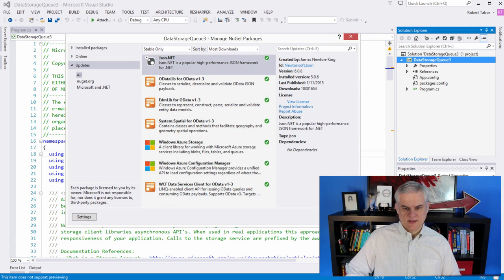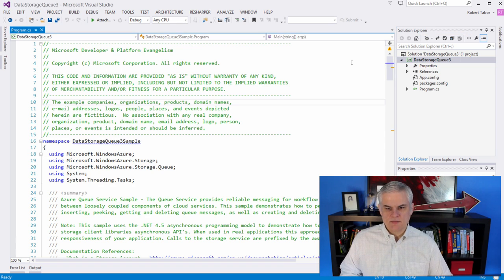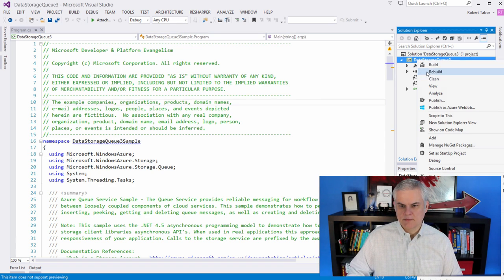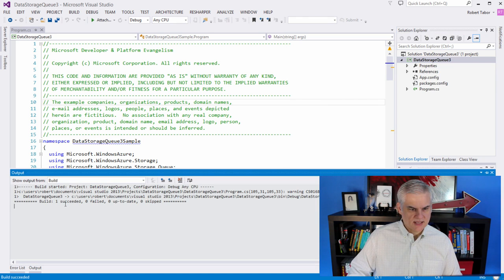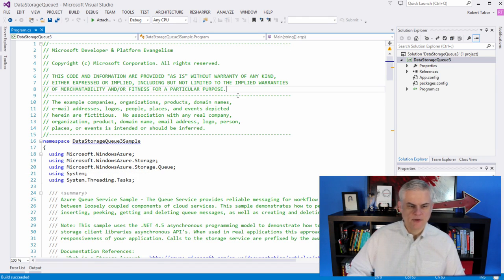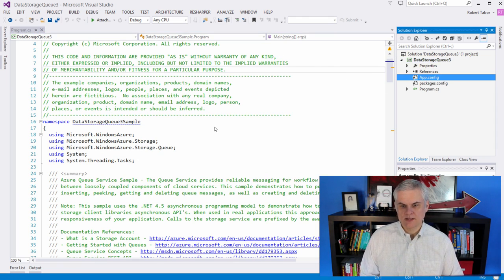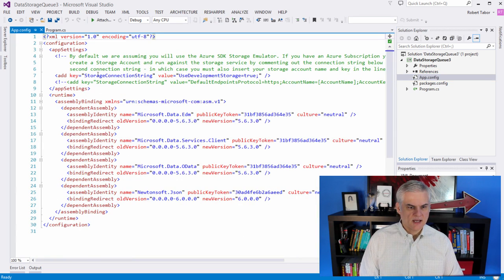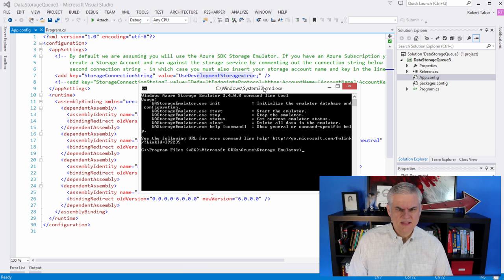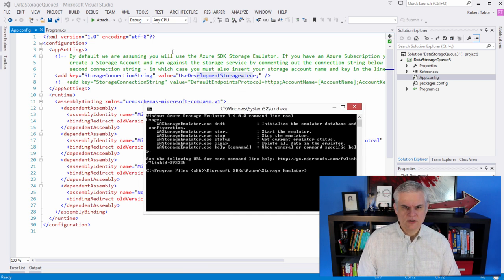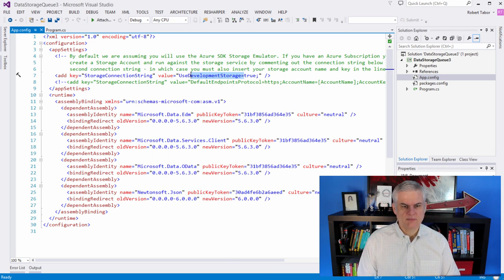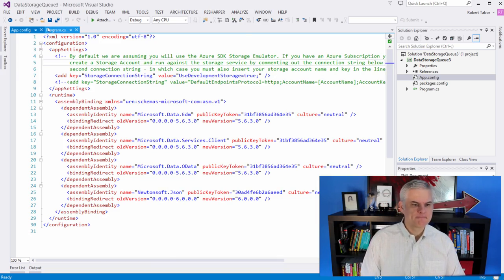All right, it looks like everything is up to date now. So I should be able to right click and select build, and we should get that it succeeded in a build, and it did. Okay, great. So that's how you would set up this example. Also, don't forget you're going to want to adjust the app config, change the storage connection string if you don't already have. If you don't already have the storage emulator running, you should, or you can just connect it up to your own Azure account online.